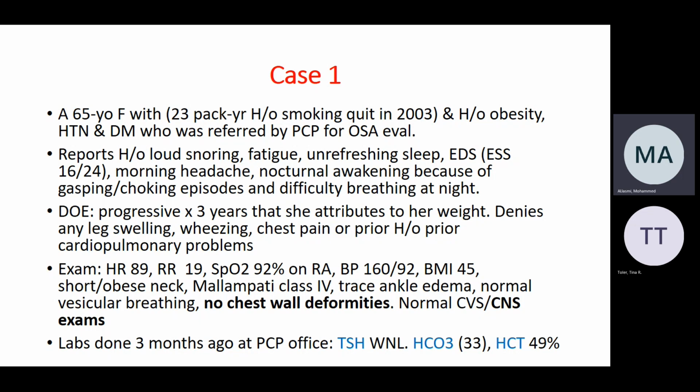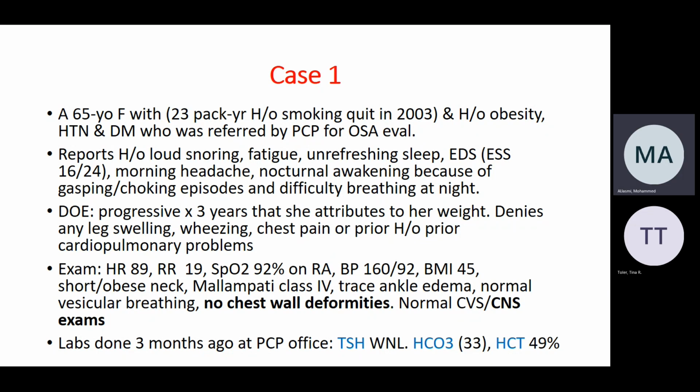Patient reports history of snoring, fatigue, unrefreshing sleep, excessive daytime sleepiness with morning headache, nocturnal awakening because of gasping, choking episodes, and difficulty breathing at night. So all classic symptoms of sleep apnea. Also, patient has history of progressive dyspnea on exertion for the past 3 years that she thinks is stemming from her obesity and weight. She doesn't have any history of leg swelling, wheezing, chest pain, or any prior cardiopulmonary problems.